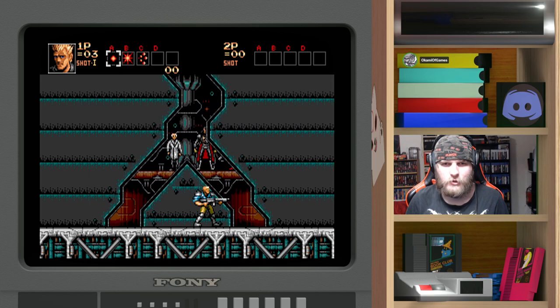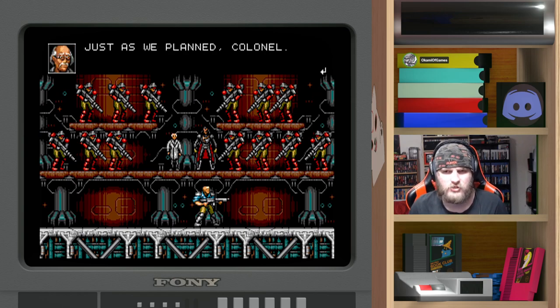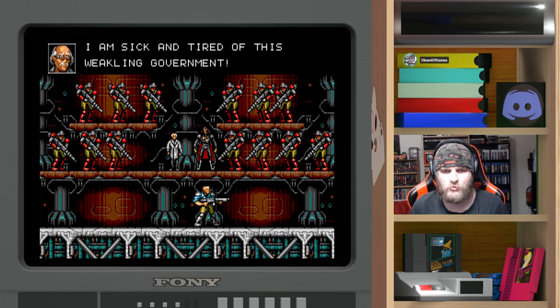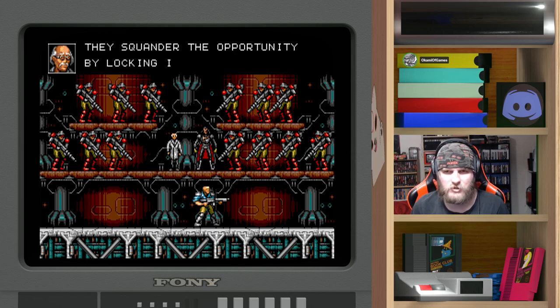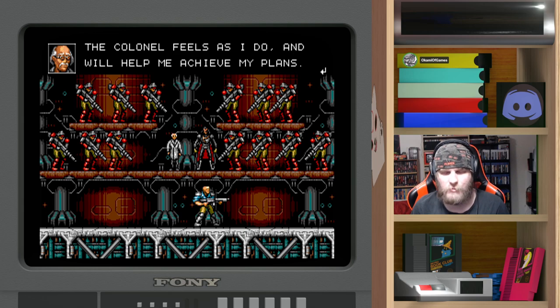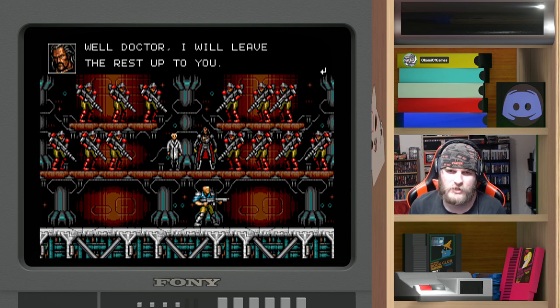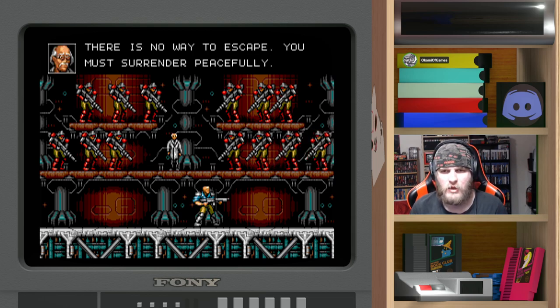This is the end for you. Damn, a trap. Just as we planned, Colonel. Doctor, what's going on? Just as you can see, the Doctor has been assisting us. I'm sick and tired of this weakling government. Having obtained something as magnificent as the alien cell, they squandered the opportunity by locking it away in a vault. The Colonel feels as I do, and will help me achieve my plans. Now I can carry on my own dark experiments. Why, you treacherous little... Well, Doctor, I will leave the rest up to you. There is no way to escape. You must surrender peacefully.